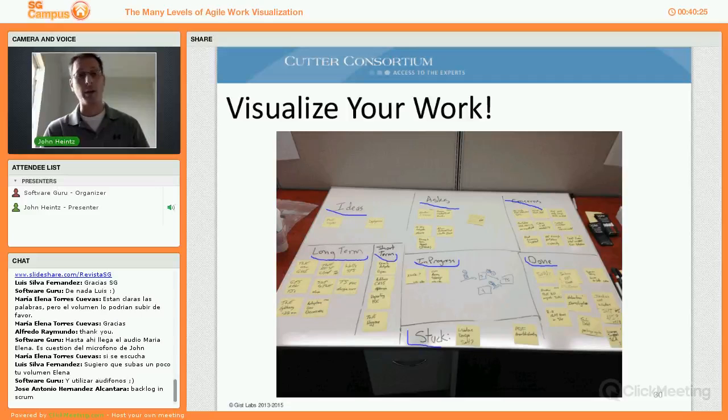Do we want to add something? Do we want to remove something? Or do we have the priorities wrong? Being able to have that conversation, being able to say, these are the things that I think matter right now, and these are the things that I plan on working on next, opens up the opportunity for uncovering assumptions that I might have misunderstood about the real priorities in the organization.